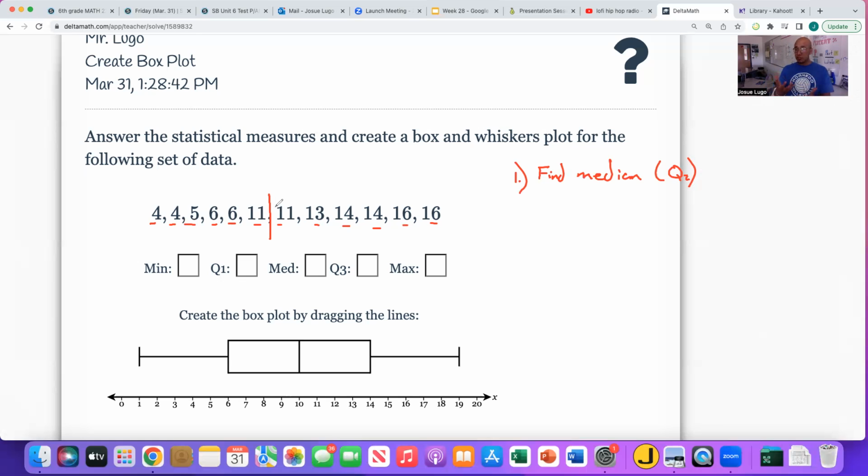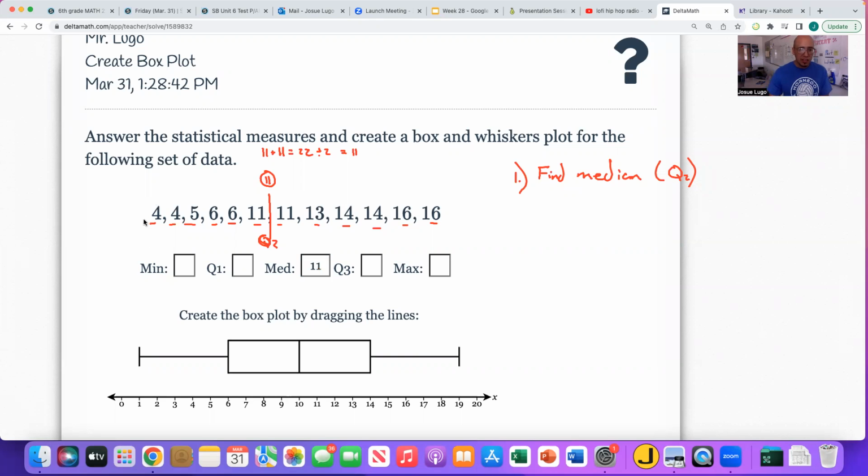So what do we do when there's two numbers in the middle? We need to get the average of those two numbers. And remember, average or mean means that I need to add them together. So 11 plus 11, which is 22. And then we just divide by 2 because there's two numbers added together, which again just leaves us with 11. So obviously, the average of 11 and 11 is just 11. But if I had two different numbers there, then please remember that you need to add them together and then divide by 2. Ladies and gentlemen, that is my Q2, or my median. So what I can do is go ahead and already type it in. 11 is my median.